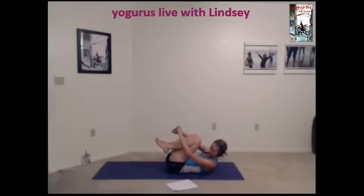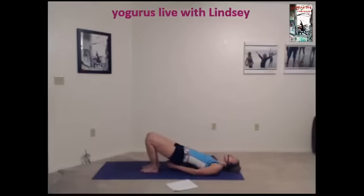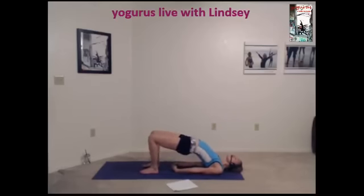And bringing your knees into your chest. Dropping your ankles by your close into your body. We're going to go up into bridge. Clasp your hands behind you. Coming up on your shoulders. Hips are up. Don't let your knees fall out. Keep them in as close as you can. Pushing your hips up. And if you're ready, bring your right leg up in the air.